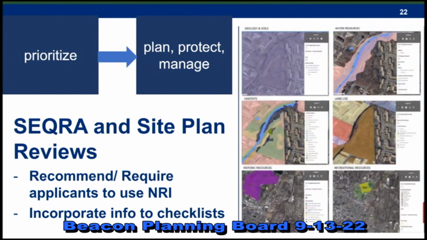The city of Poughkeepsie actually adopted a law in 2019 that requires their NRI to be consulted for SEQRA reviews, and they were able to do that in part because they got support from Vassar College to put all of their mapping online, and it makes it very easy for applicants to zoom into their parcel and print out a series of maps about resources that are present, and then the law requires them to provide a brief conservation analysis about how resources might be affected and how the project is responding to those issues.